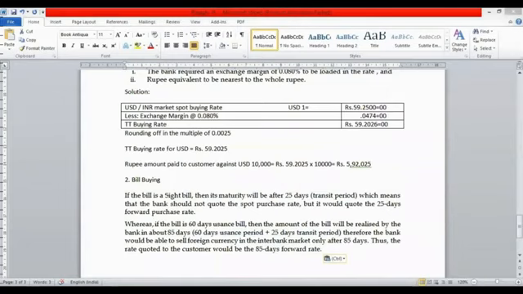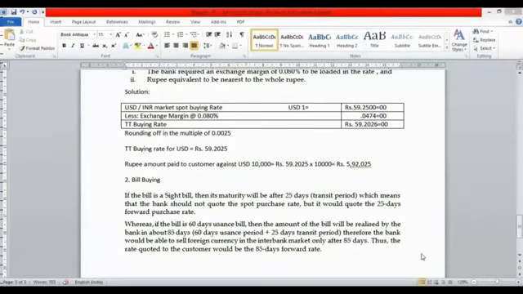Here the situation is, the customer approached the bank for selling a foreign bill. That means the bank has to buy the foreign bill. That means the bank has to quote the buying rate of that foreign bill. That means the bank has to quote not the spot rate, but the forward rate of the date at which the foreign bill is going to mature. At that rate, the bill will be rated by the bank. So we're discussing the bill buying.